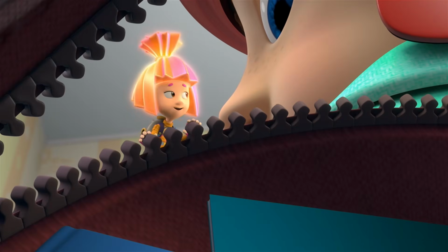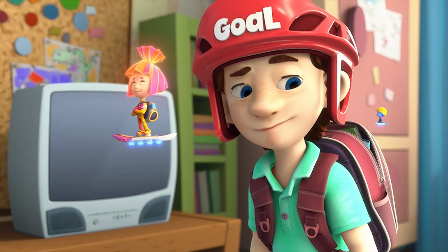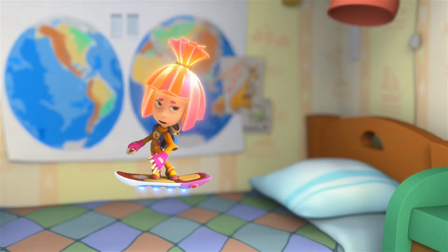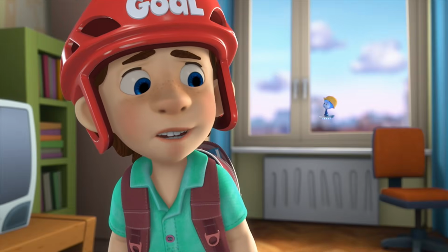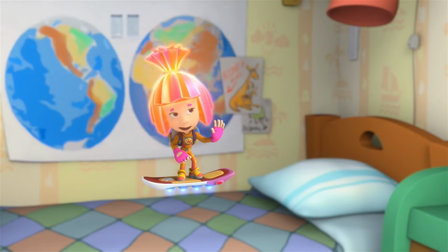Yeah, some inventors you are. Your invention calls for a little improvement, and I know what it is. What? Just make sure that when you put things into your backpack, you do it neatly. Do it neatly. Takes forever and it's boring. I'm gonna show you how to make it fun.